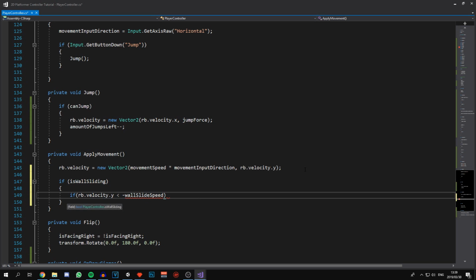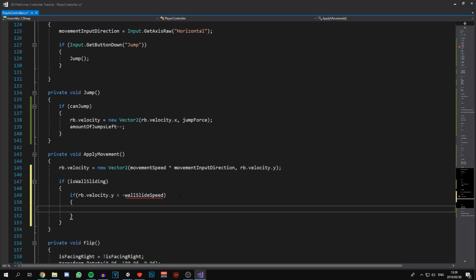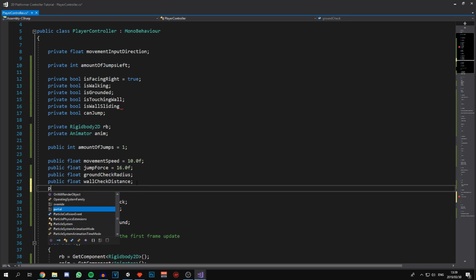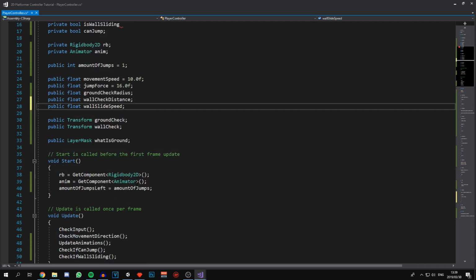But just for convenience sake, we're going to say negative here. That way we can just specify a positive value. So let's go up here and declare that value. So public float wall slide speed.